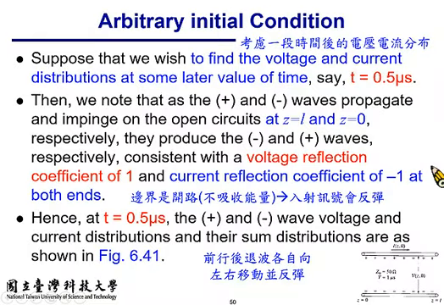With a certain time delay, the V plus signal and the V minus signal, the forward and backward going signals, will travel in the transmission line for a certain amount of time. They then get reflected at the left end and right end, and become part of the V plus signal, and some of the V minus signal will become part of the V plus signal. All right?